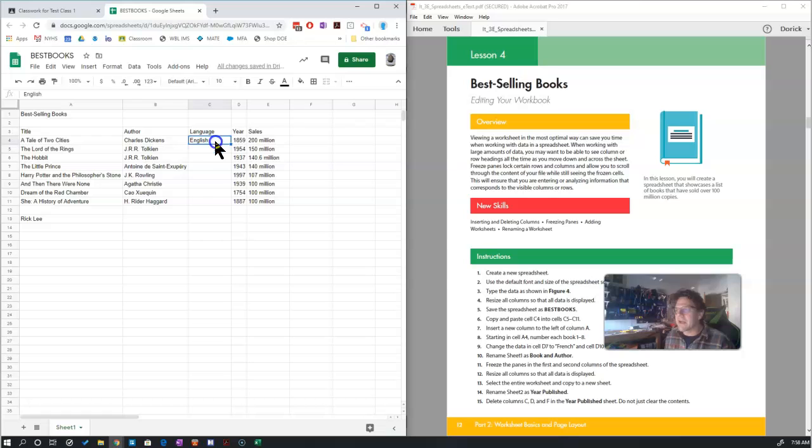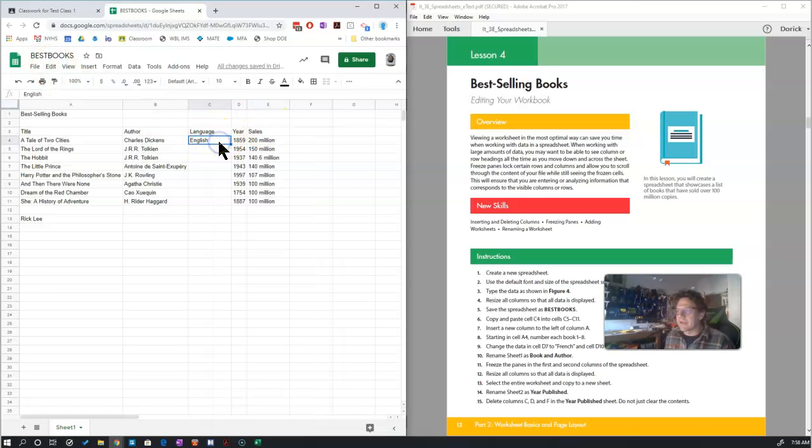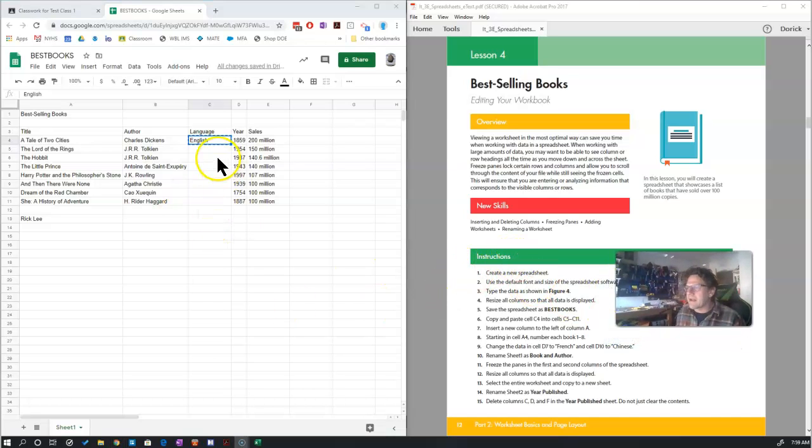All right, so this is kind of a cool technique. Remember to copy and paste. We can either right-click, go to Edit, or simply highlight the cell that we want to copy or cut and press Control-C. Now what's kind of cool is that I can paste this into numerous cells at once. It's saying paste cell C4 into cells C5 through C11.